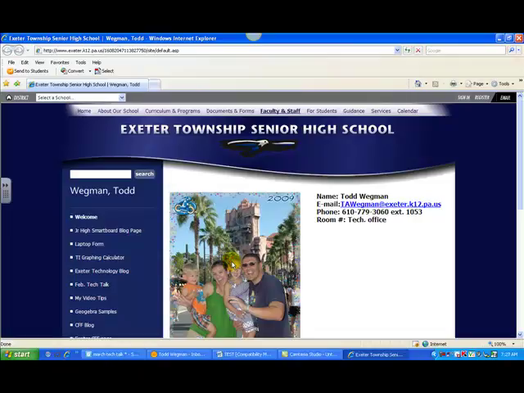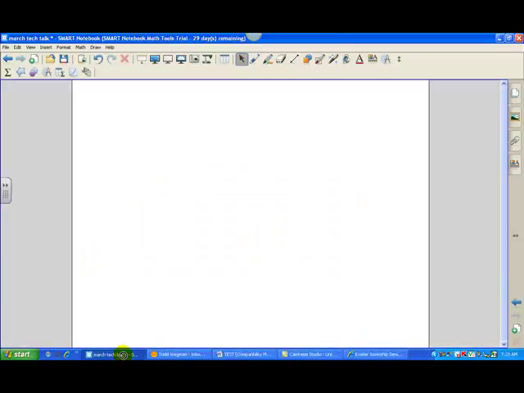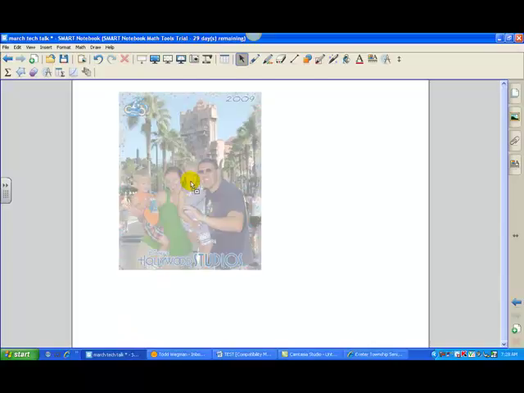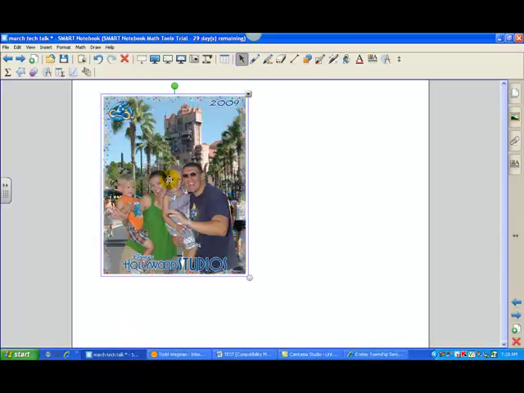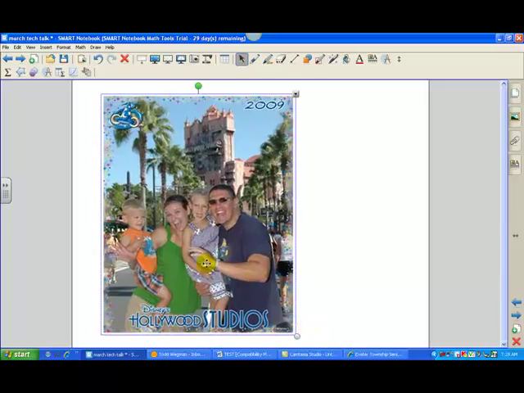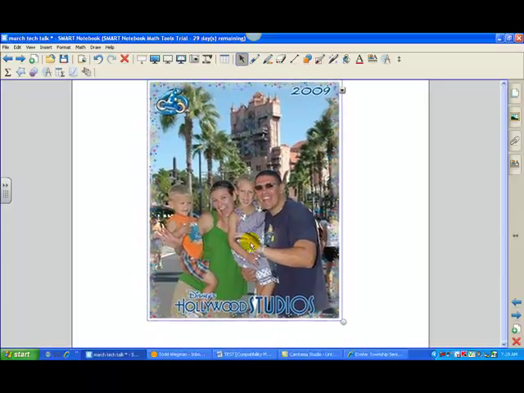I can left click the picture. I'm holding in the left mouse button, and I can drag it down to my Notebook 10 file, let it pop up. I'm still holding in my left click, and then I'm going to pull it up, and there's the picture. And I can resize this picture. Nice little technique, say for backgrounds.